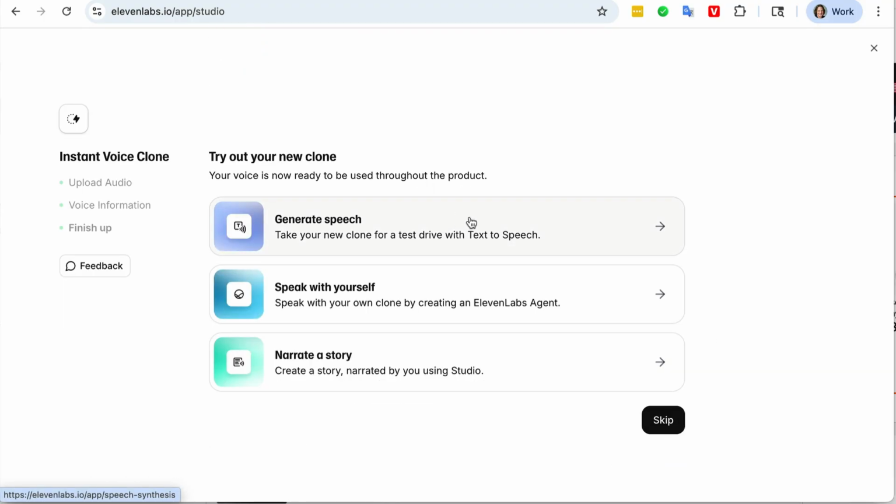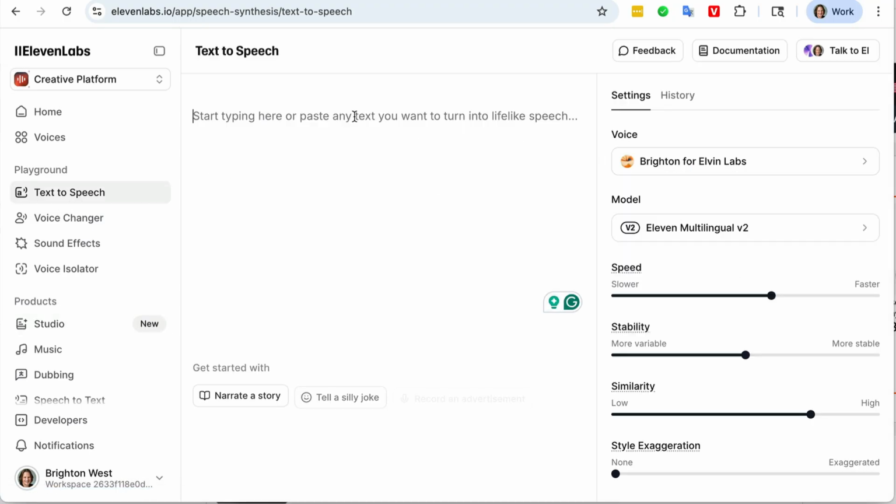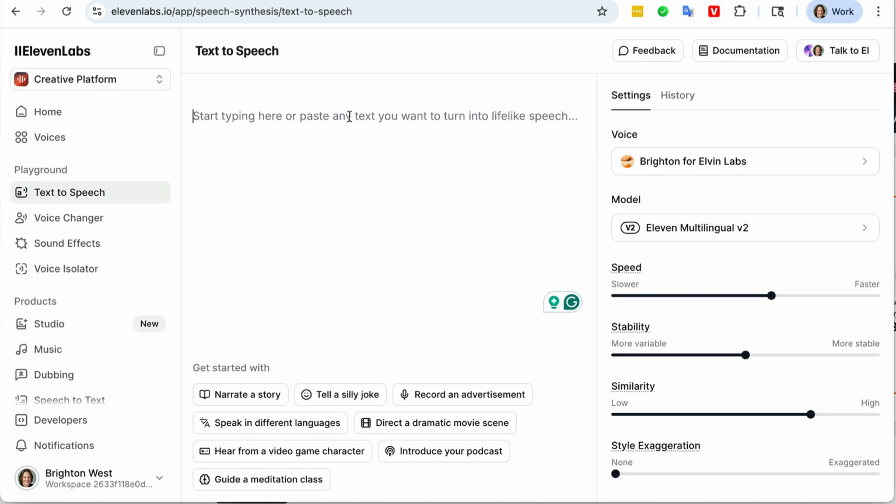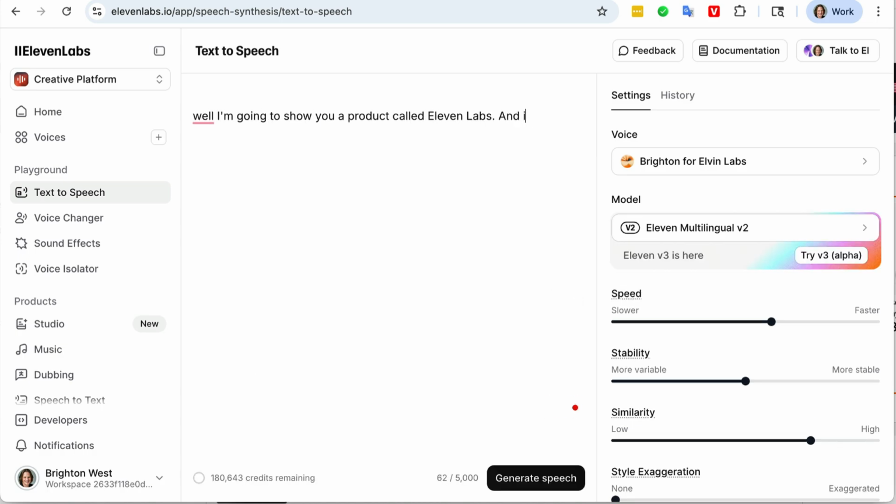Okay, and then I'm going to go to Generate Speech and type in what it is that I was supposed to say. So I usually type in the entire sentence, maybe 2 sentences that includes the mistake, and then I'll chop it down to the smallest part that I can use. So let's generate the speech.